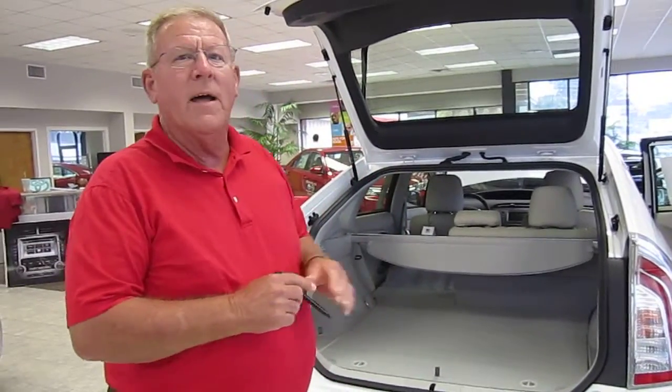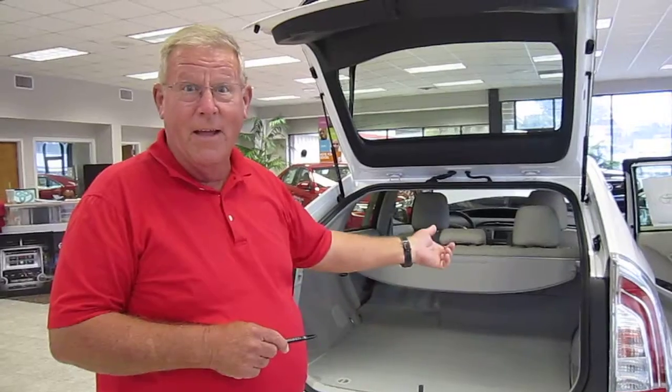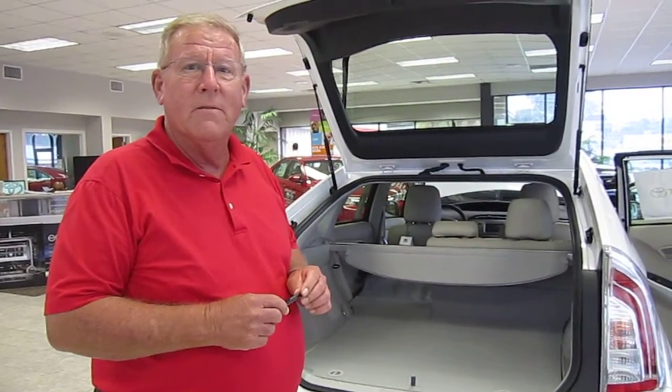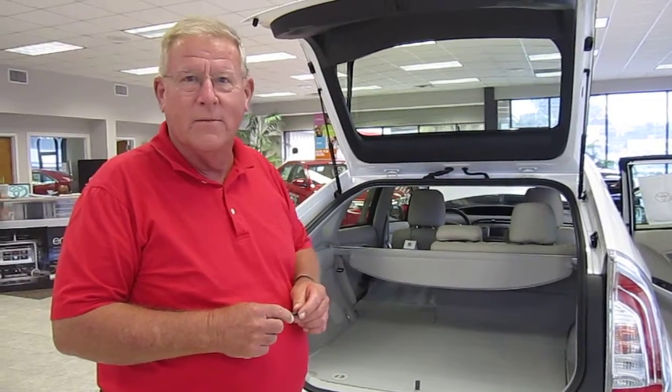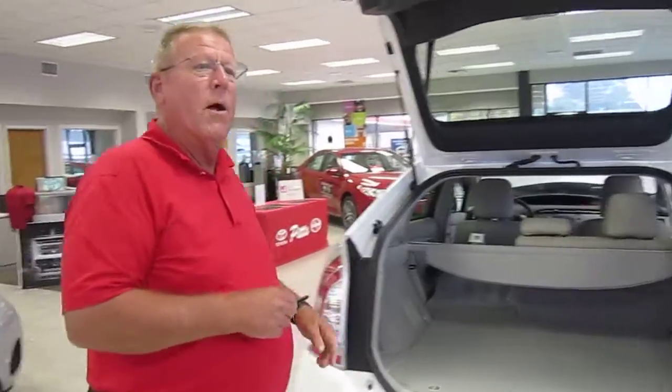Number one, if you've got ugly children and you don't want to be seen with them in town, you can just put them under it and pull that little thing out. Number two, that can also be referred to as a relative enhancement package. If you've got some relatives that you're not proud of, put them under there, pull that little thing, and you got it made from right there.